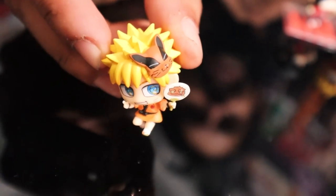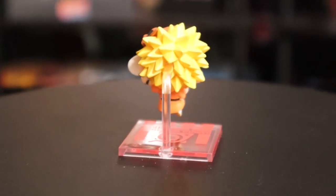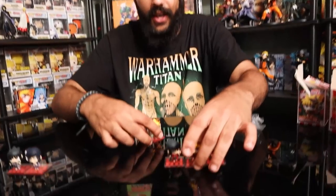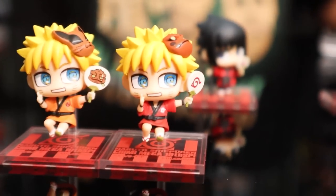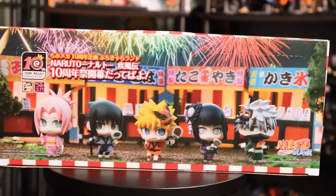Next is the Naruto one — we got maximum mode. We got Gamabunta and we got Kurama as the mask, which is just perfect. This actually does have the Uzumaki logo on his robe in orange as well. That one is super cool. Also, they sent us over all of these print cards for both the different variations of the characters. We're actually going to be auctioning off this whole box right here on Whatnot, either individually or the whole box. So if you guys are interested in this whole set, go check me out on Whatnot — you get $15 off your first purchase. You might even be able to get one of these for free. We're also going to be giving away a DD Pop there very soon.